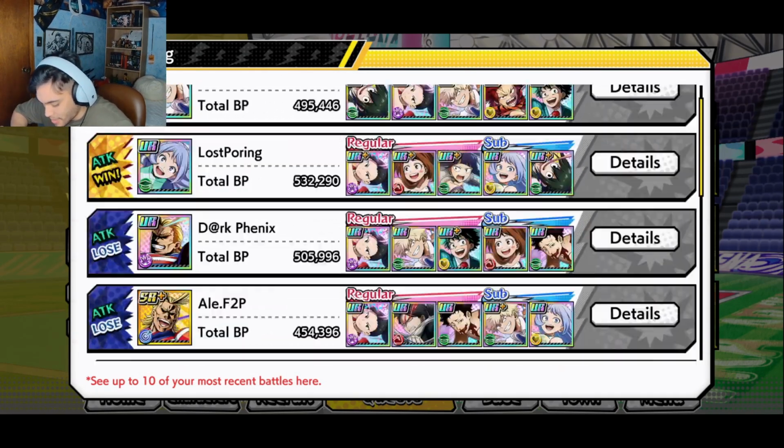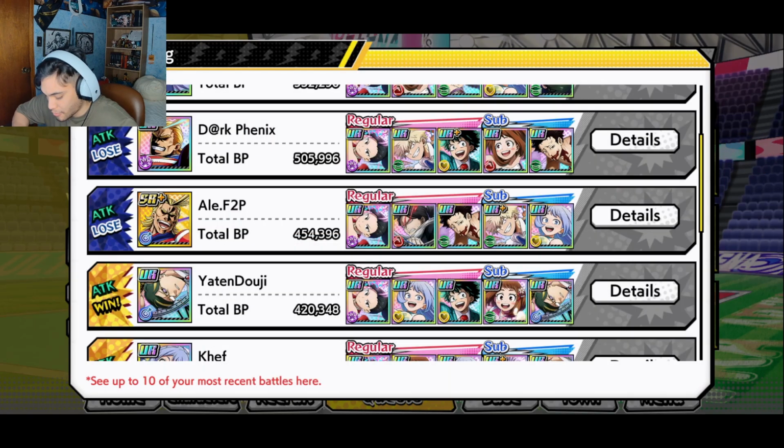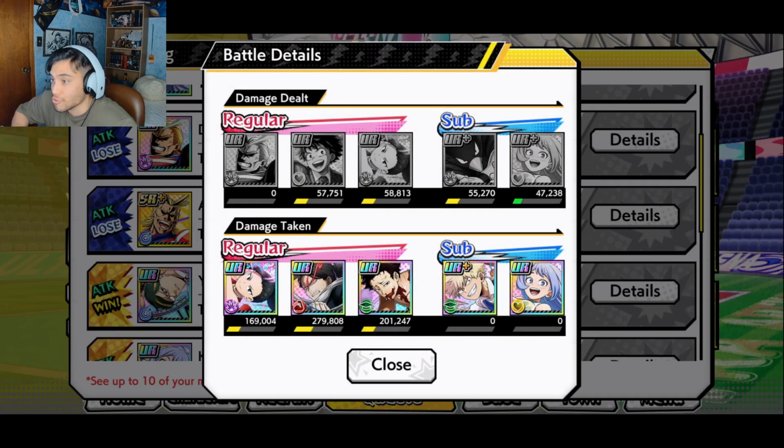GG's to everybody. I think he did the best here on the very first fight. 1,000,000 damage. We got to see Persistence actually kick in. So, of course, he looked the best during this fight. The main three we were fighting there didn't have too much disruption, so that was why I think that went successful. And then Ale absolutely clobbered All Might, as you can see. I mean, he clobbered the whole team.